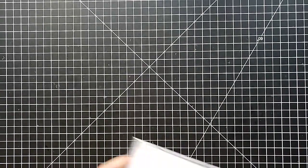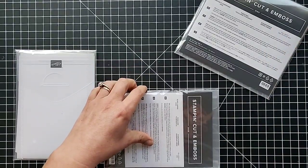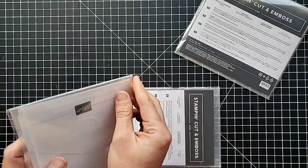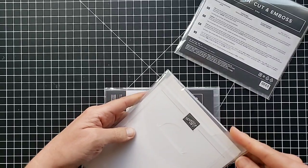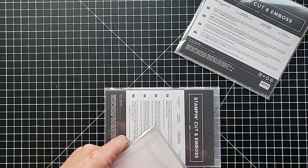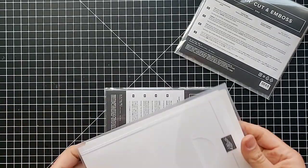I've got some die sets that I need to open up and flip around so you can see what's in them. I have lots of ribbon too. Bear with me — I know this is completely disorganized, but this is what we get since we are sharing in this together. I could have snuck a peek and organized beforehand but I decided not to. Hey everybody, thanks for joining in!